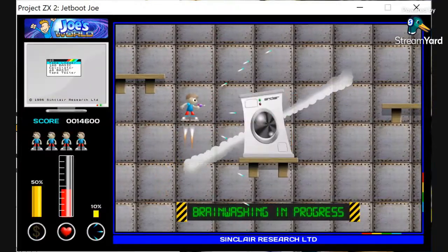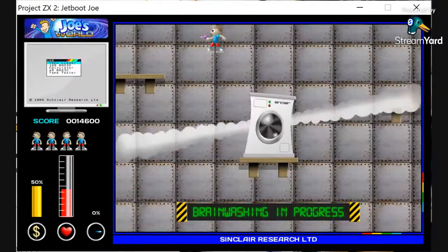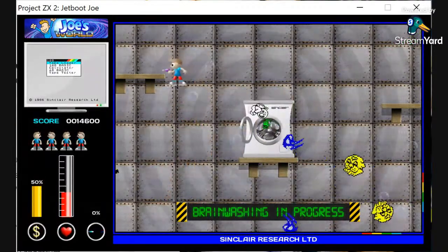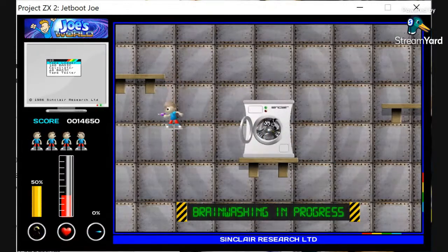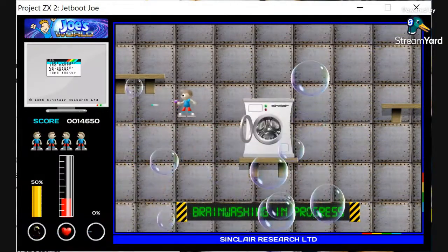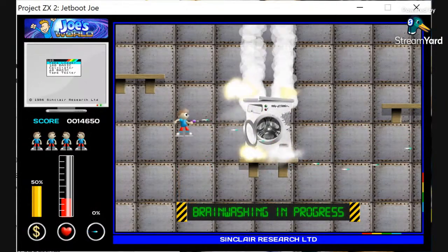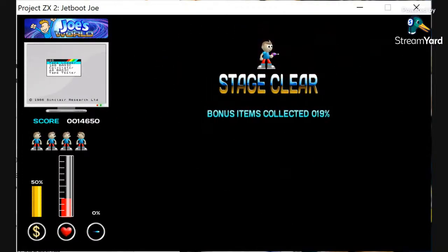Okay, so this is the washing machine which Sir Clive Sinclair has built to wipe away all the games that the Spectrum has made. Oh, I'm getting sucked in. Don't get sucked in. Oh my god. Pulling all those Spectrum characters in. Oh, bubbles. Come on. Yes. Die, you washing machine. Awesome. Didn't get my trophy.